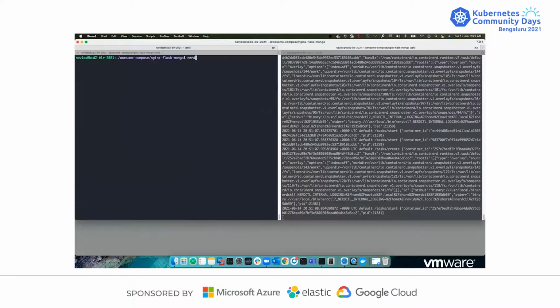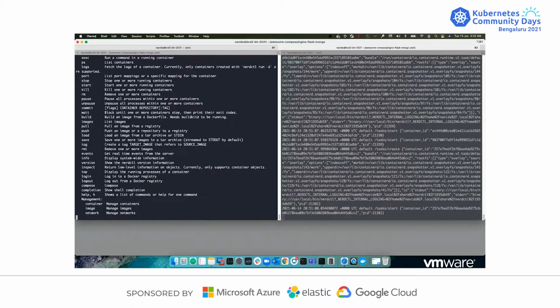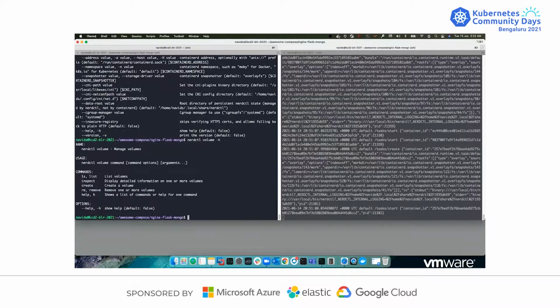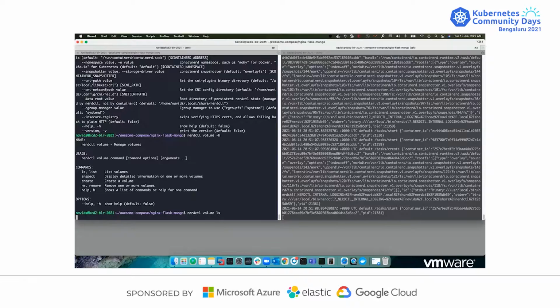All right. Let's look at other aspects of it. For example, we can look at the volume command group. You can see what all it has to provide. So nerdctl volume ls will give you what all volumes are present on your node.